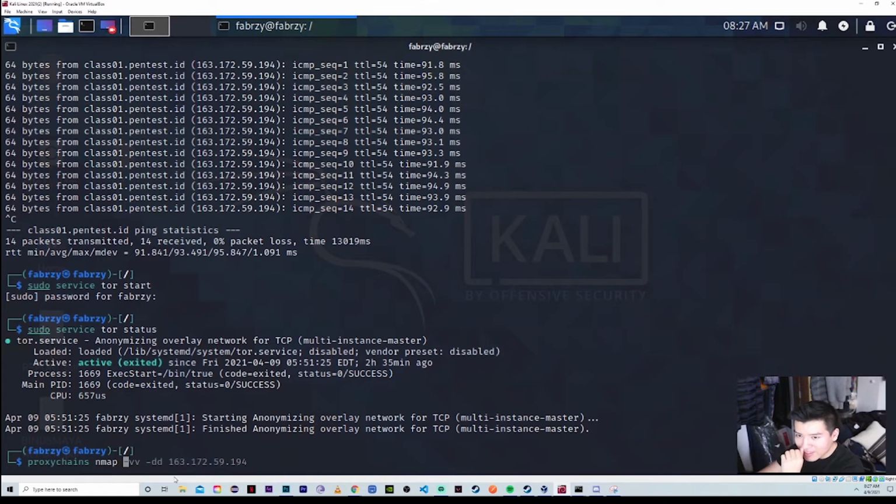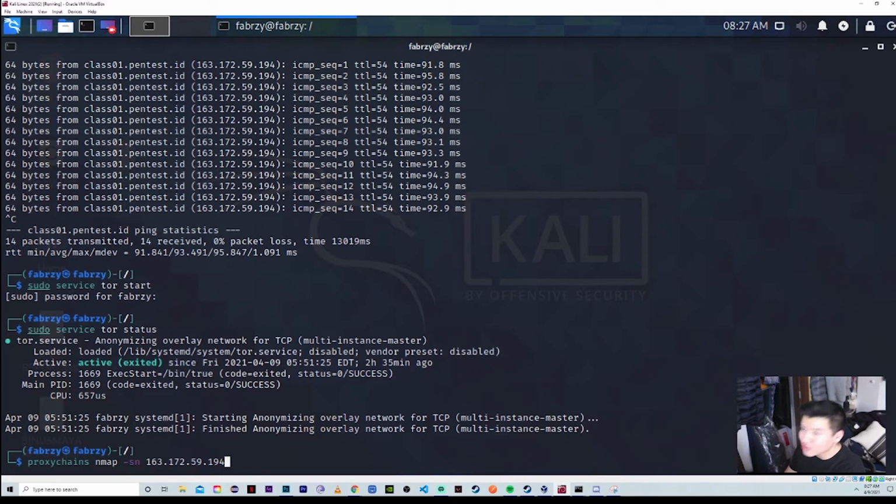So nmap scans are actually going to take a lot of time. So I'm not going to actually run them, but I'm going to show you the commands. So we're going to do -sn, and this is pretty much similar to a ping scan. A ping scan is going to tell us how many hosts are up and running, so how many devices are inside the infrastructure of the website.